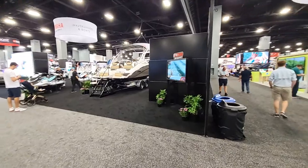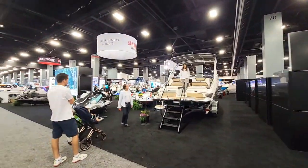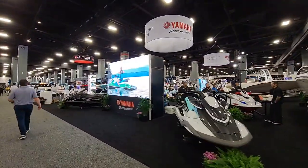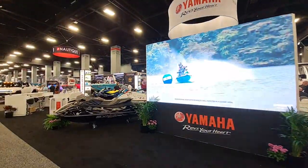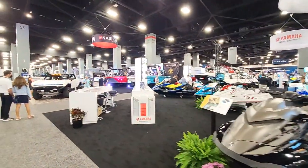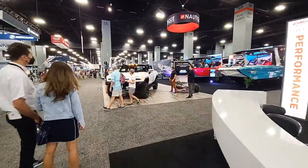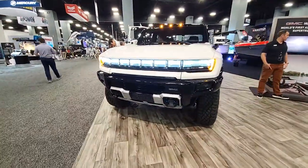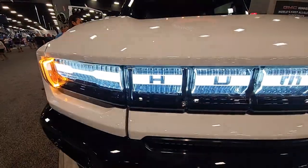Building, yeah, it's massive. But I'll tell you something. As big as this building is, I think that convention center in Orlando must be bigger. I'm not sure. I went there for IAAPA, which is the whole theme park industry trade show, and they had actual roller coasters inside of the building. But yeah, this one, it is big. Here's some vehicles, Hummer. I'm trying to show you how it's got the letters in there. There we go.